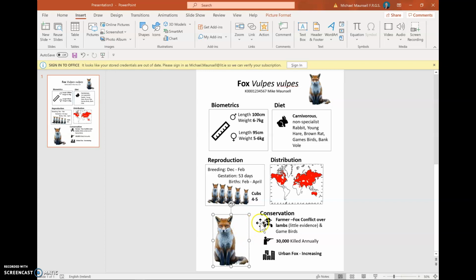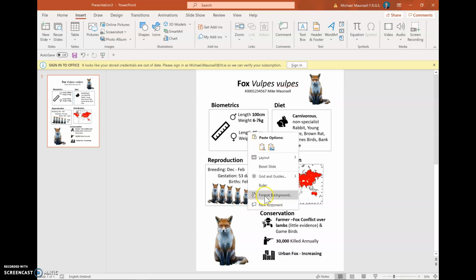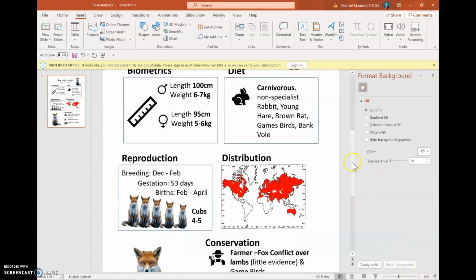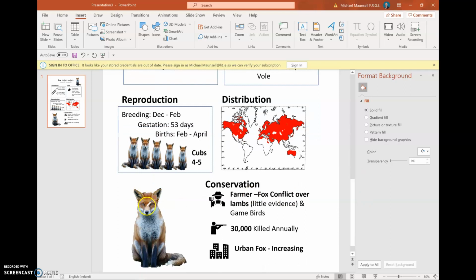To change the background, if you want to insert color, just click on it, right click and go to Format Background. You can go for a solid fill, or a gradient fill. Let's go with a solid fill for the moment. I would go for the eyedropper and then increase the size so you can see it a bit better.